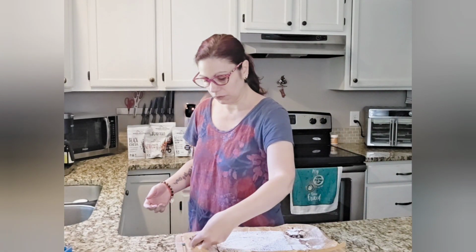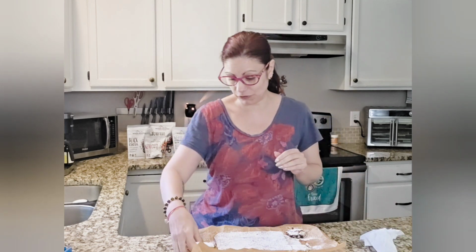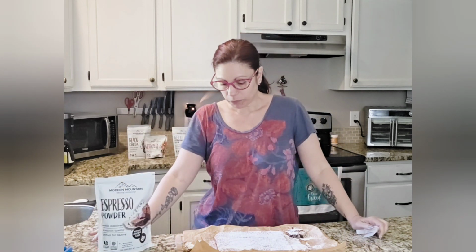And you can tell by the color of the brownie what I was talking about earlier, how they're not like a dark brown, but I promise they do not lack in flavor. So I'm gonna give this a taste. I can't wait. Oh, wow, that's so good. And I can taste the espresso powder that I used in there. That's really good.